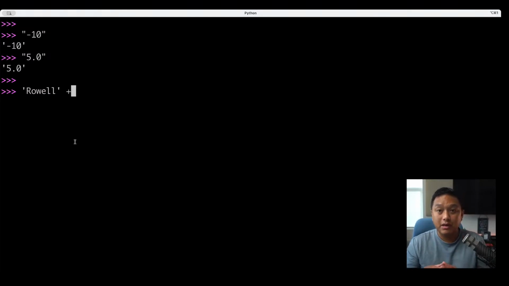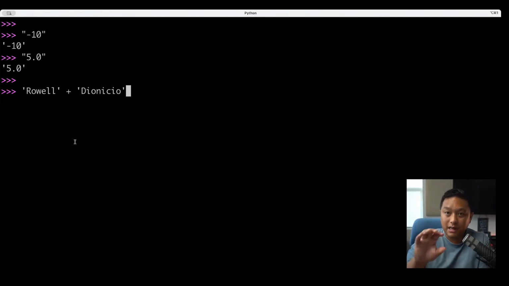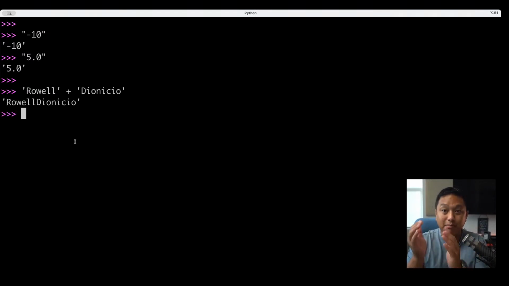So I'll use an operator, which is the addition here, and then I'll type in the other string. If you look at this statement, how would you think this would come together? Probably not the way you'd think, going through grade school and understanding how you put sentences together. It actually just combines them.